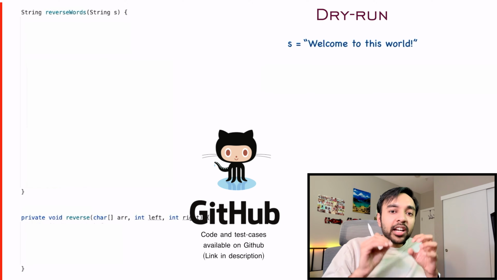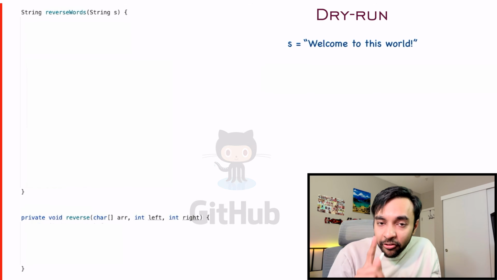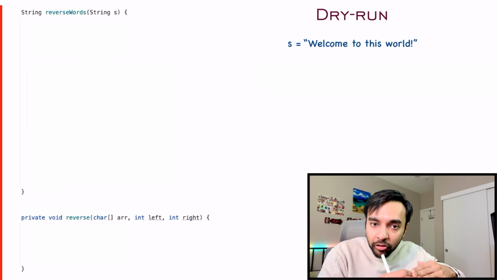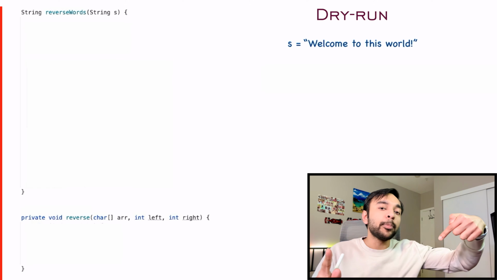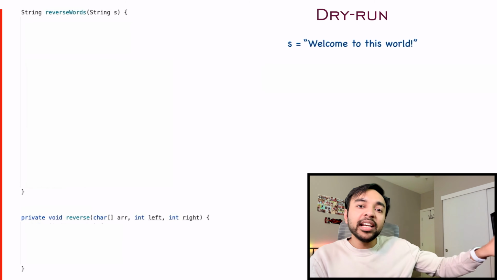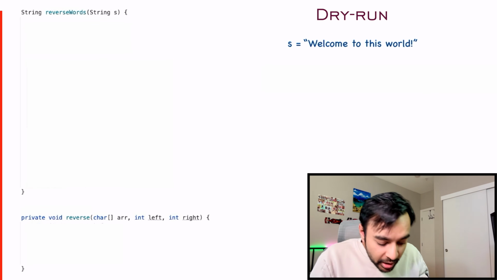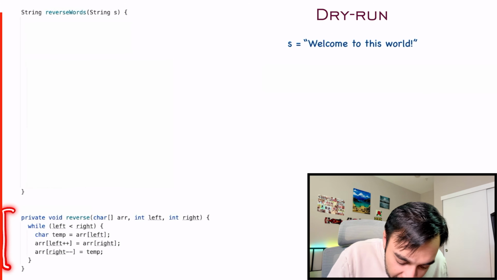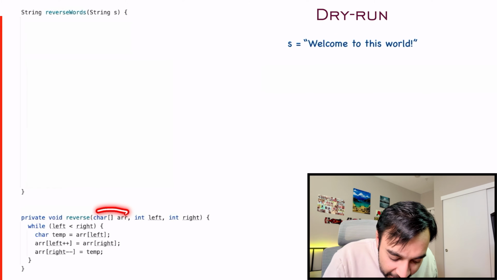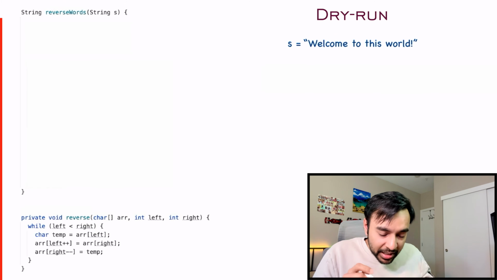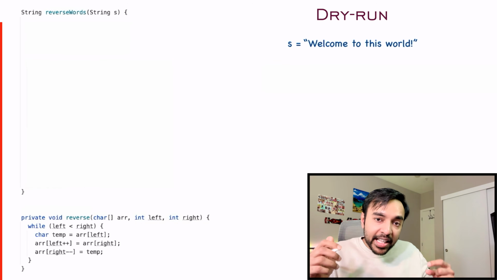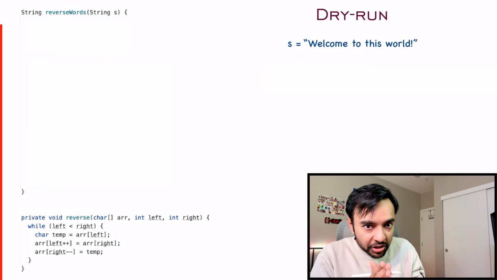Now, before writing any code, we must first learn how would you implement a function that takes in a word, has a left pointer and a right pointer, and then it would reverse it. And then we can plug it in all the required places. So over here, I have my method. This is a method which will take in a character array that is representing my string. It has a left pointer and a right pointer, and then it will reverse all the positions.